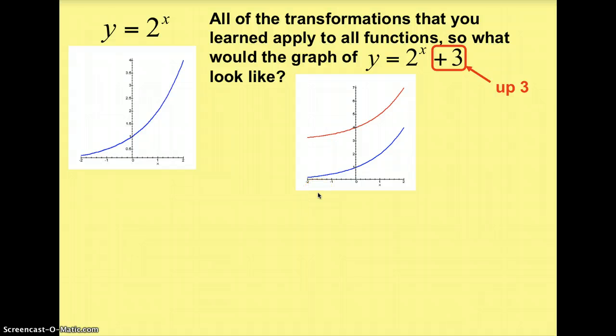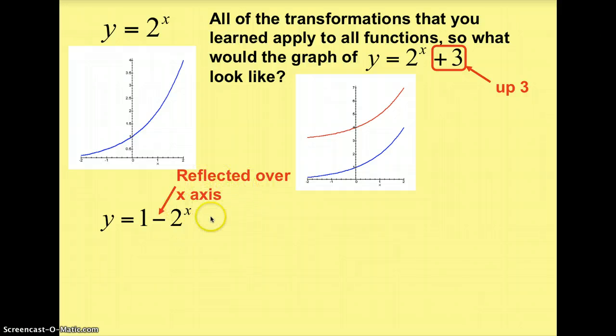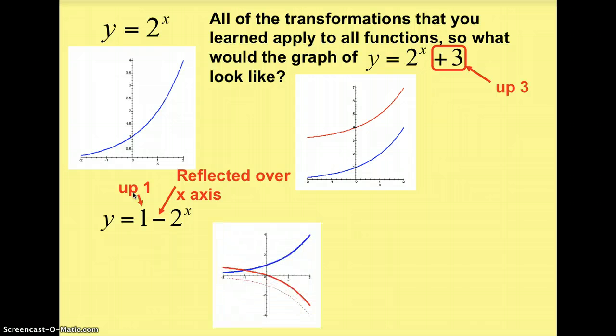Another important thing to know is what if you have a negative value? You have a constant here, which is 1, that will be your c. But in here you have a negative 2 raised to the x. Let's take a look at what happens. It will reflect over the x-axis. So this is your positive 2 raised to the x. A negative 2 raised to the x will look like this.